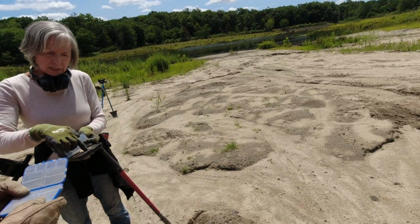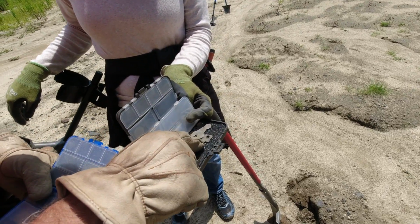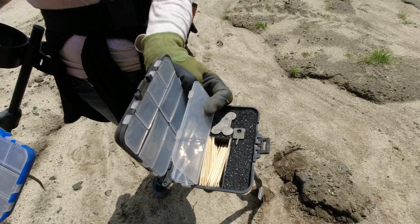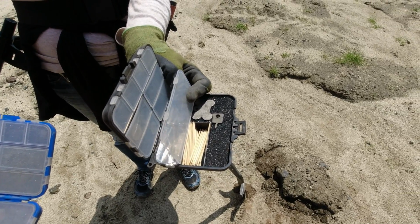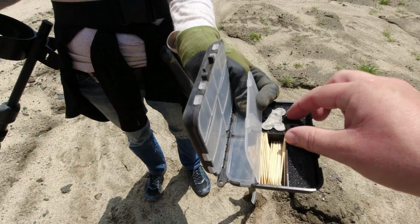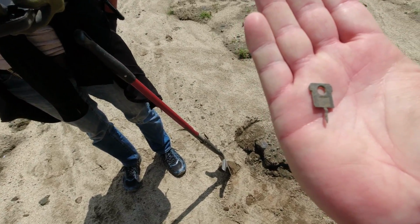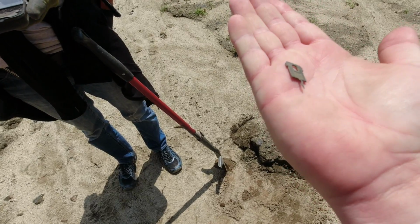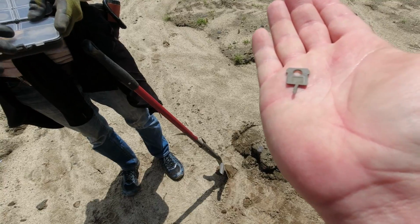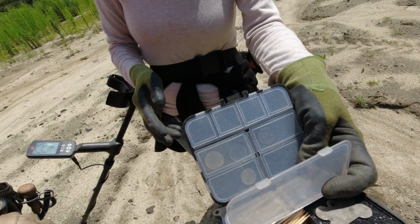What do you think this is? Does that look like a key? Oh, that looks old. Yeah, it looks like a key. Look, it looks Art Deco. I thought it was something electrical, but then I saw the markings. Do you mind if I touch it? No, go ahead. I just want to get a closer look at it. The top is a key shape, but it's almost like a pin. Maybe some of the stuff broke off. Maybe something for maintenance, or too delicate or something. Yeah, that's really neat.